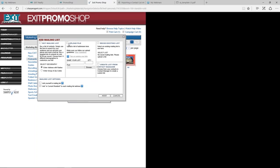You can upload a file. So even if you haven't added them in as a contact group, you can just go ahead and add the list to this file email and send it to them. You can also ask them to create a list, and then they'll get back to you and say, okay, it's going to be this much to mail it to that list. So you can do one of those two things.